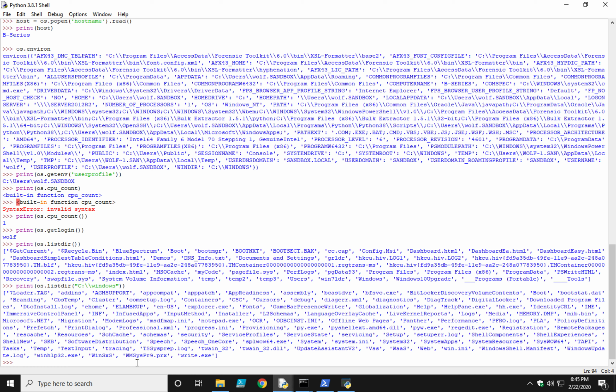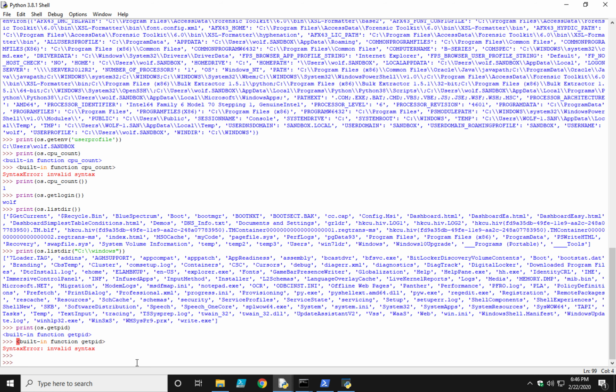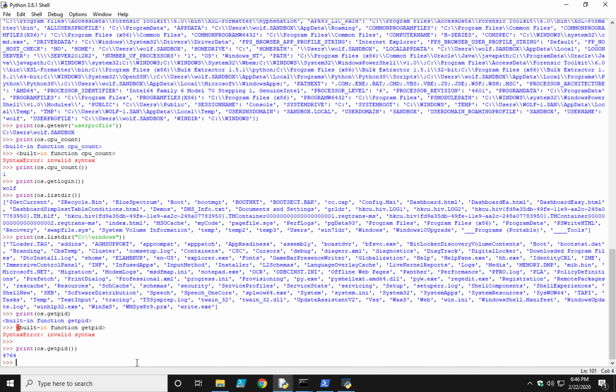If I want to get my PID, my process ID of my current instance of Python, I could do getpid. All right, so my current instance of Python is running at 4764 as a process ID.